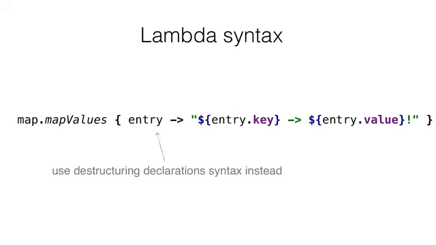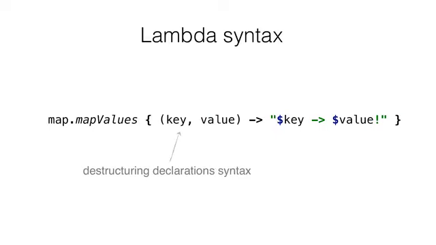Another syntactic thing that I want to highlight here: if your lambda takes as an argument a pair of values, or for instance here a map entry, you can use so-called destructuring syntax, the same syntax used to iterate over a map in a for loop, by assigning key and value to separate variables. We'll discuss in the next module exactly how this destructuring syntax works, but now let's look at how it's used.